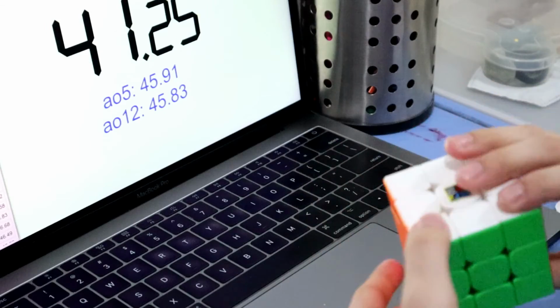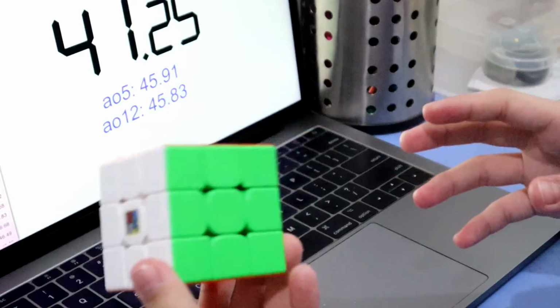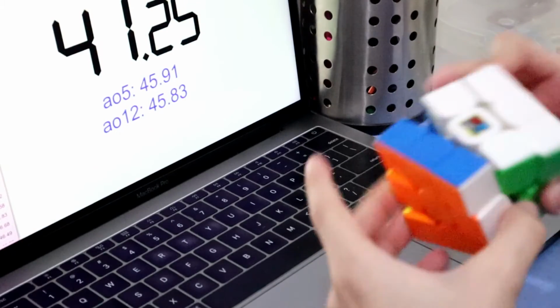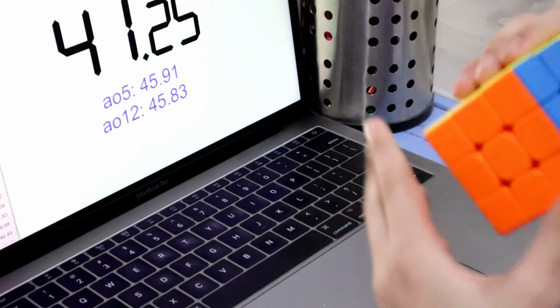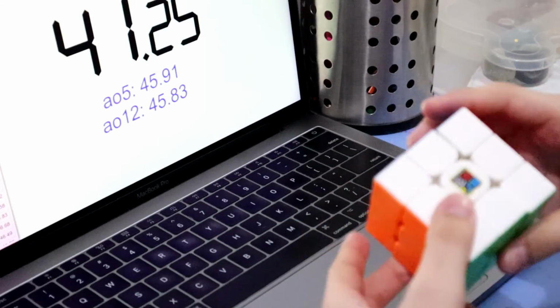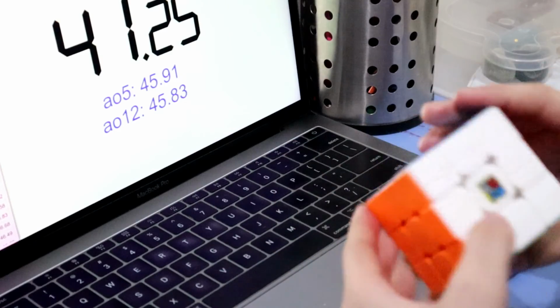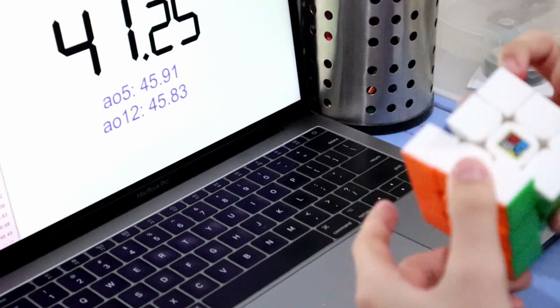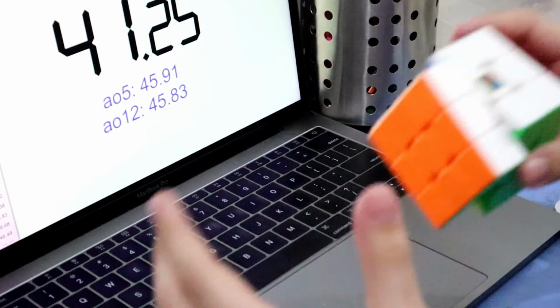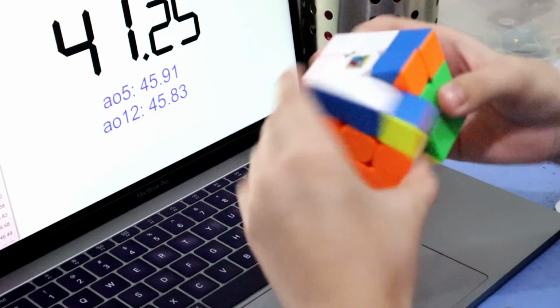So that will be the end of the video. The Moyu RS3M, 4 out of 5. The reason why is because the screw sometimes loosens itself and you have to tighten it, so that's really annoying sometimes, but overall, the cube is really great, really fast, as you can see.